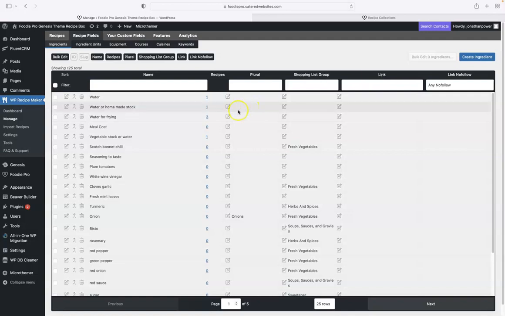There's a good one to do actually, Scotch bonnet chili, because there will be people that wouldn't know what that is. It's one of the hotter chilies. I love them myself. They're really, really good, but a lot of people wouldn't eat them because they're particularly very, very spicy. So here we go.